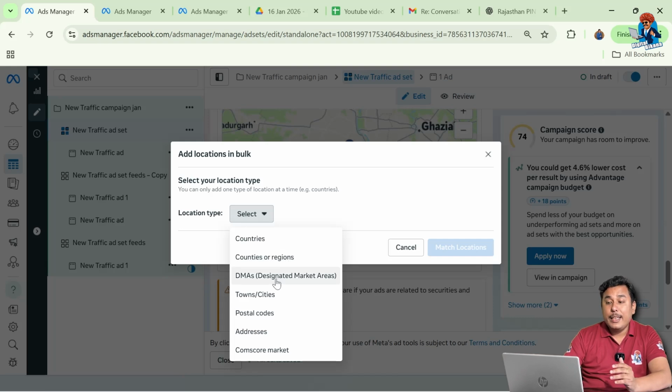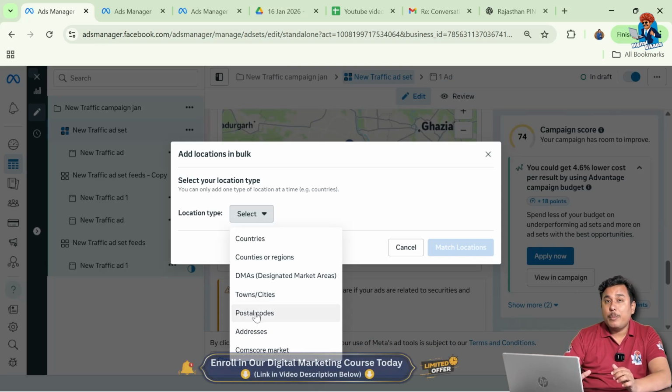We can select the DMAs, designated market areas, and we can also add cities in bulk by selecting towns and cities. We can also add bulk postal codes or pin codes, bulk addresses, and comScore markets as well.